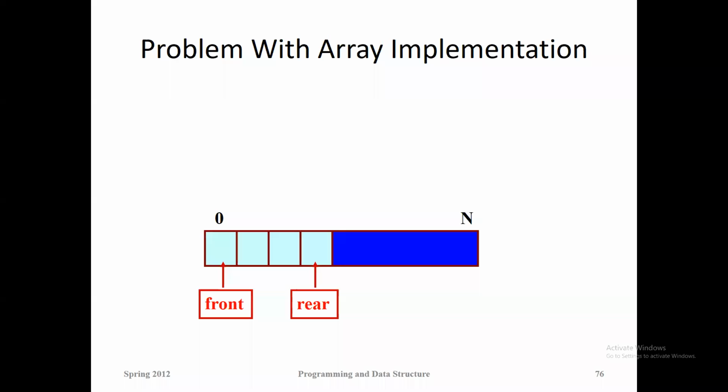So what I was discussing from yesterday's class was the difference between array and linked list, or static memory allocation and dynamic memory allocation. Based on that, we discussed some pros and cons of it, how this is affecting stack implementation. Now the same thing we'll be discussing in the queue implementation as well. Before that, we discussed how the queue is implemented using linked list. Now we will be discussing how queue is implemented using array.